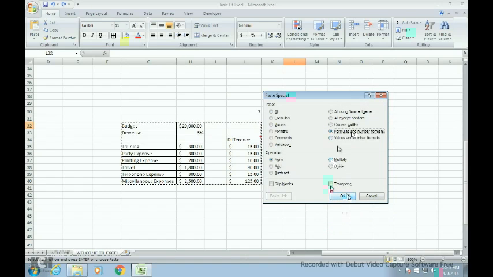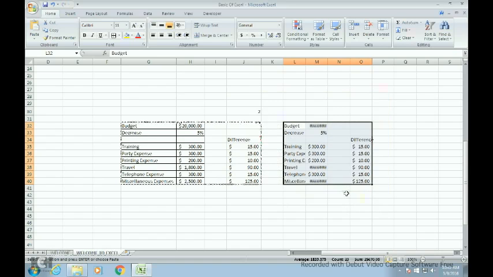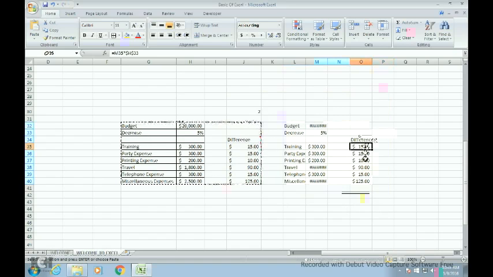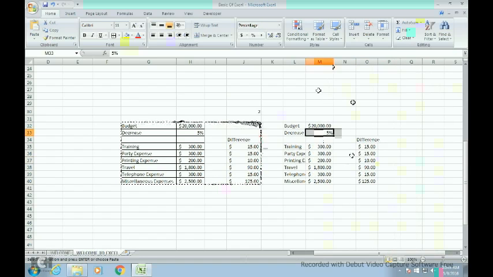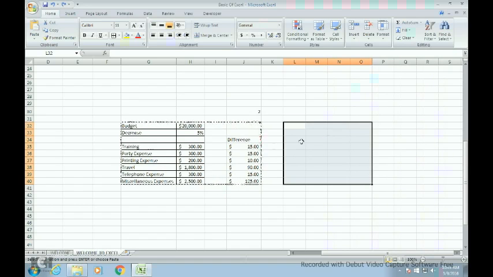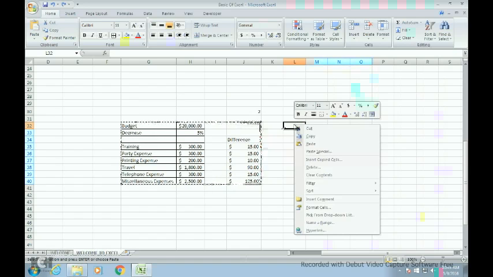It will copy and paste the formulas and number formats. It has copied the formula and number formats. Since the format of number 5% is this, so it has copied 5% here. Now let's see the other examples.